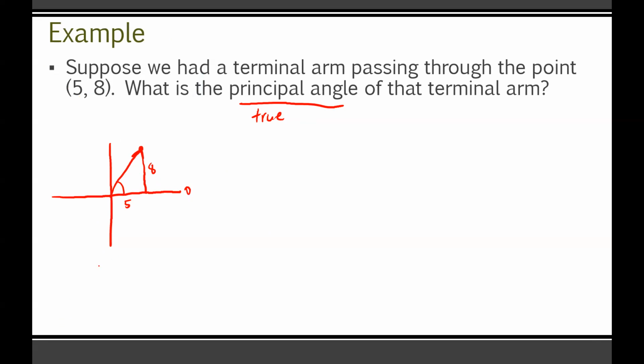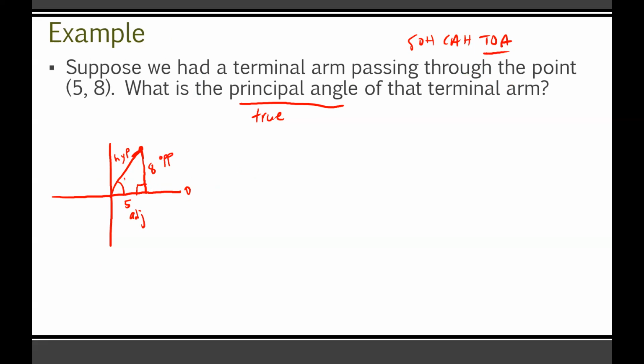So since we're just looking for the angle in the triangle here, let's identify what we got. Clearly our right angle is in the corner. That means this side up here is your hypotenuse, but it looks like we don't really care about the hypotenuse this time because it's not saying how long is your terminal arm or something. So what we do have is our opposite side right here, and an adjacent side over there. Once again, coming back to SOHCAHTOA, that's your tool to figure out which one you're going to use. Look at which one has opposite and adjacent in it. Well, once again, that would be the TOA, right? So tan.